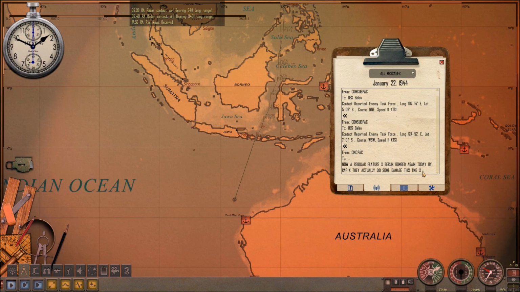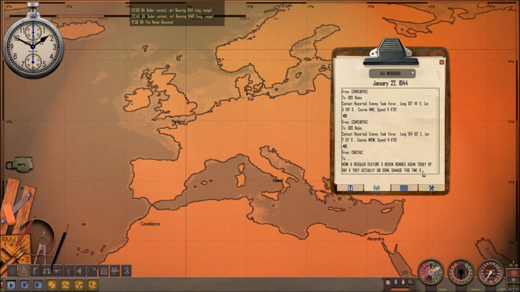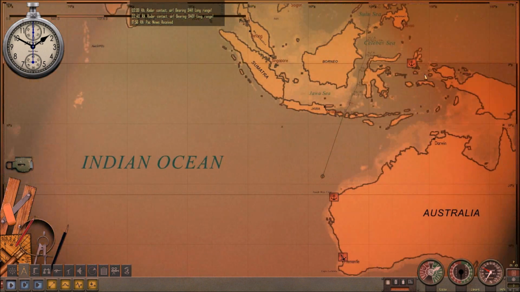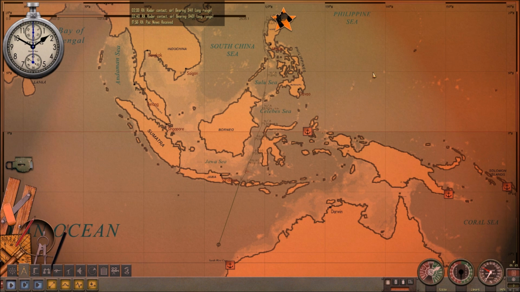Well, we got some pack news. Now a regular feature. Berlin bombed again today by RAF. They actually did some damage this time. That was on the 22nd of January 1944. So the Germans are in retreat. The Third Reich is no longer what it used to be, and I think Berlin is somewhere around here-ish, that sort of area. So yeah, the RAF is flying over and dropping their bombs on the Germans, forcing them back. So the war in Germany will be over in about a year or so, but we still have some Japanese to fight for a little while longer, I think. VJ Day is after what is it?